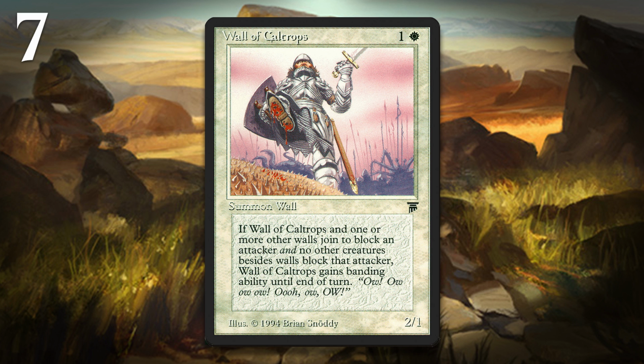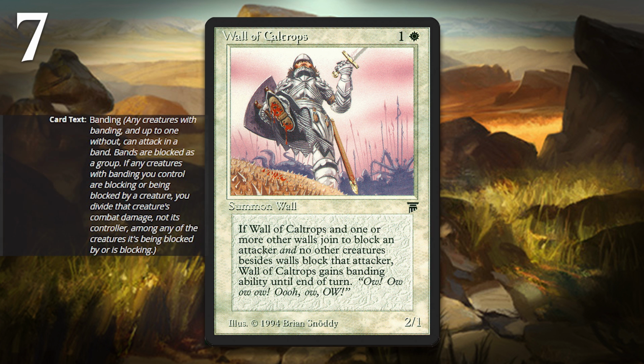The wall is the most confusing of the bunch because it also has some super confusing requirements to actually gain the ability to band. Before we get into that though, let's look at banding's reminder text, the length of which is a pretty good indicator of how complex the card is and how confusing it is. It has 55 words of reminder text, and what it says is this: any creatures with banding, and up to one without, can attack in a band.